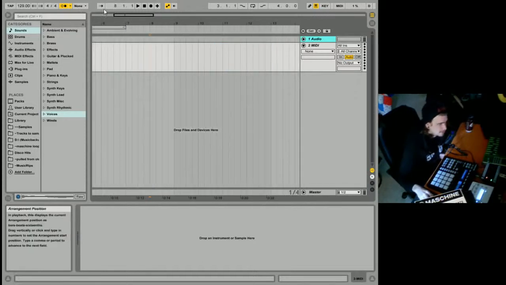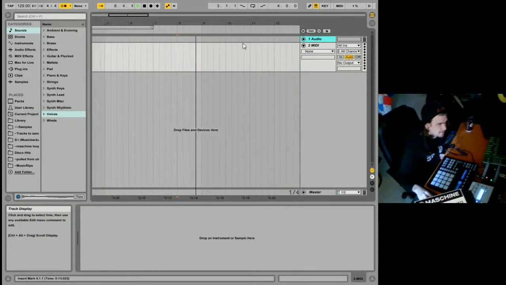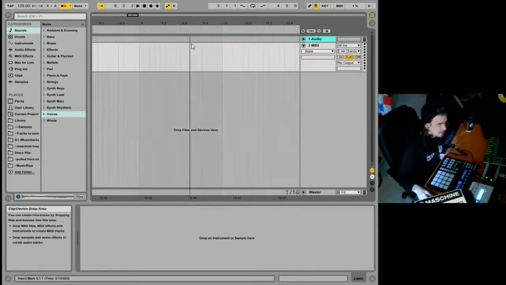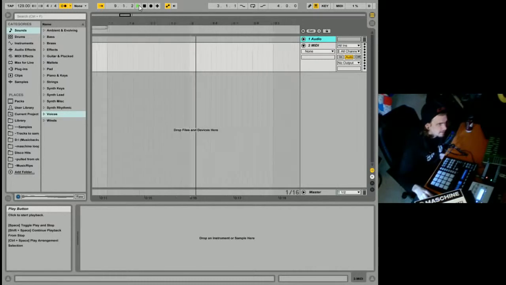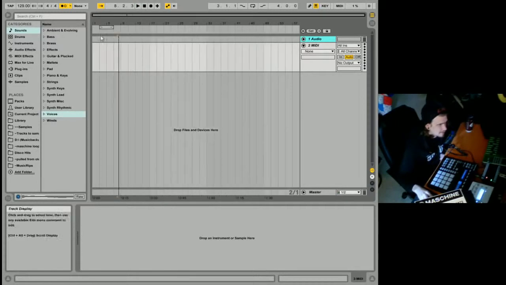The follow button is kind of neat. It's mainly just for looking at. You turn that on, you press play, and then it follows along. The marker stays right in the center until you move it. You can press it again. So if you're not sure where you are, you can turn that on, but usually you just zoom out and see this little marker here where you're going to play from.